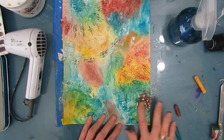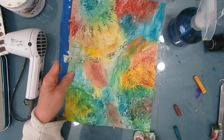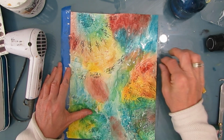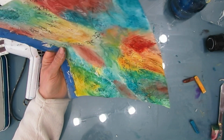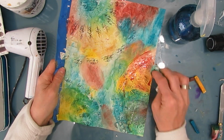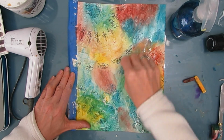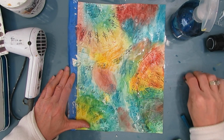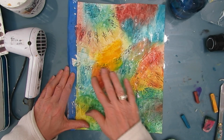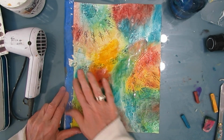Because I don't know what focal image I'm going to do, I don't even know if I'm going to go portrait or landscape on this at this point. I'm just having fun with the colors. And here, once you get it dripping, it's going to get caught into those nooks and crannies of the thick gesso that we've put through the stencil in wonderful ways. So it's going to bring out some of that texture, some of that pattern.